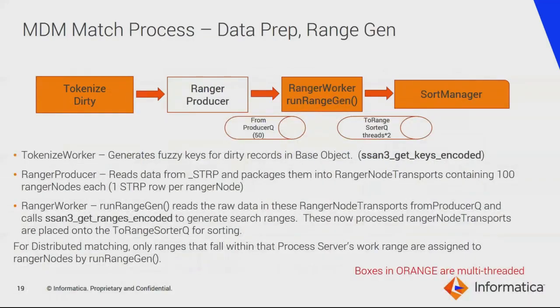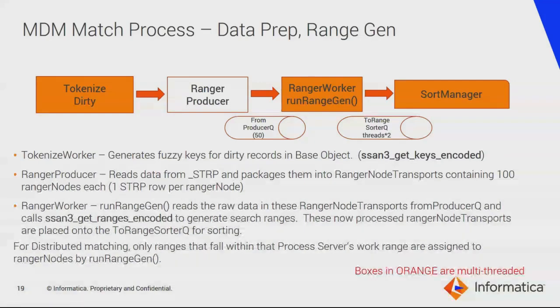So once we're in the matching process, the way to think about it is sort of like a pipe, right? We're not looking at all of the records in the match batch to begin with. We are processing portions of the batch at any given point in time, and we're using a series of blocking queues of modest size. So this is a producer-consumer model, right? We have a series of producers and consumers that are reading data from the database. So we're reading the strip data and then generating search ranges for all of the records in our batch, and then feeding those ranges to this process called the sort manager, which creates our units of work called RangerNodes.